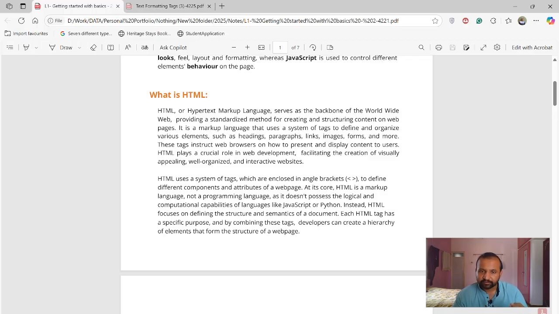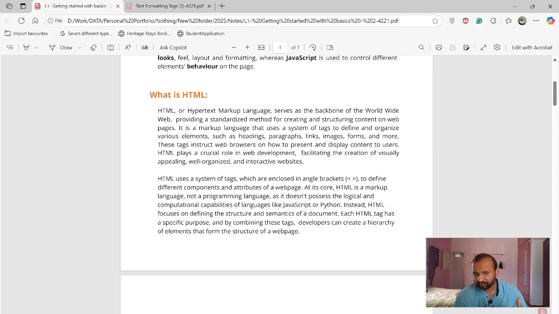It is a markup language that uses a system of tags to define and organize various elements such as headings, paragraphs, links, images, forms, and more. These tags instruct the web browser on how to present and display content to users.